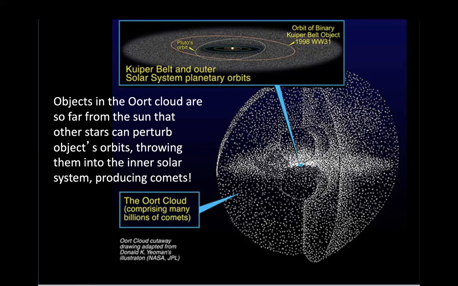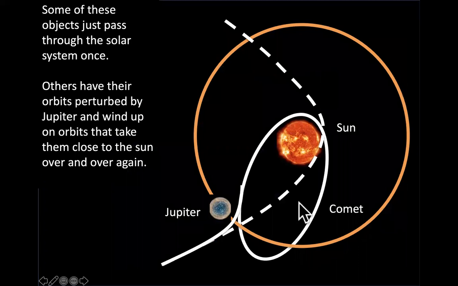And if as they're coming in, they have a close encounter with one of the planets, say Jupiter, that can torque the orbit and put it on something like the orbit of Comet Halley, which oscillates back and forth between the inner solar system and the outer solar system. So there are processes which can take small bodies and throw them into planets.